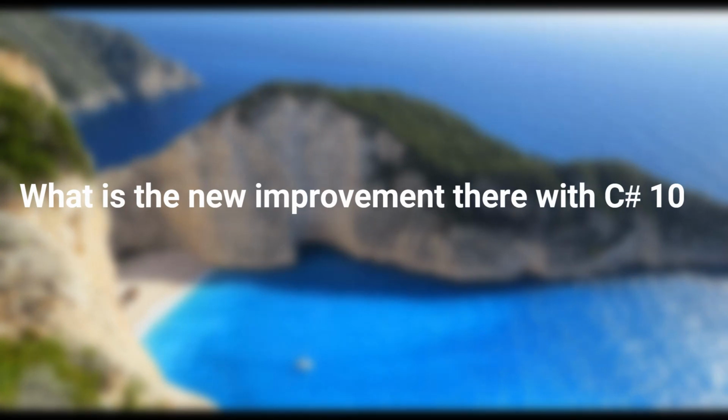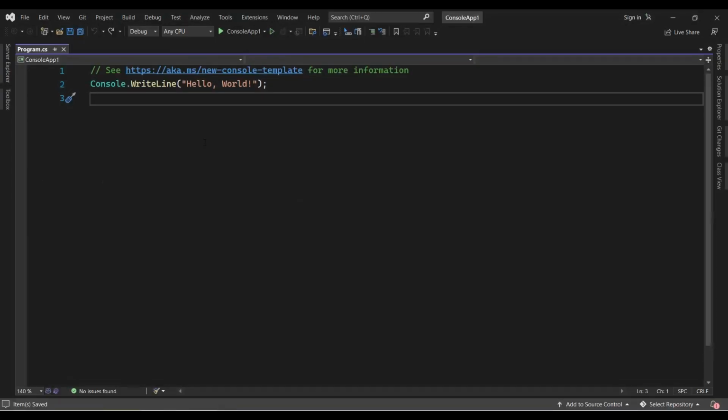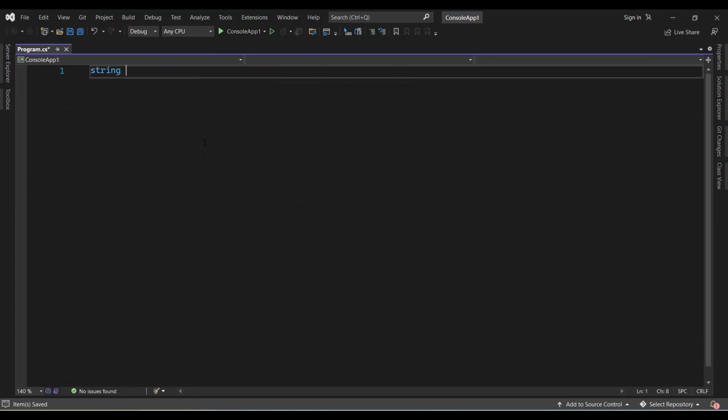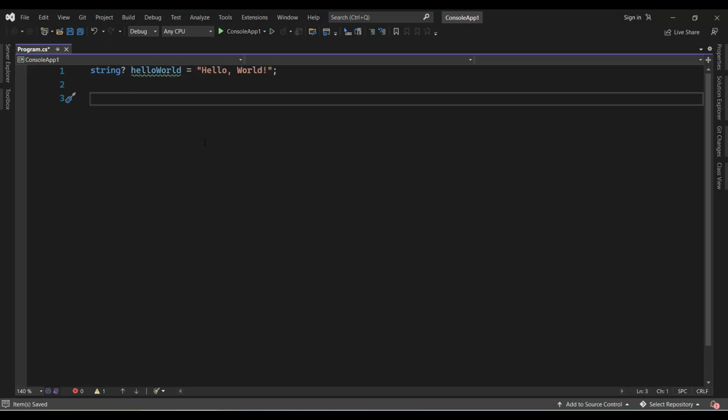Without wasting time, let's directly jump into Visual Studio Code itself. Here you can see this is a pretty standard .NET 6 C# console application. I am going to remove this and then create a hello world string, and then I am going to create a print method. I will print hello world and pass this hello world. Right now it will give me a squiggly there, so what I can do is generate the method.